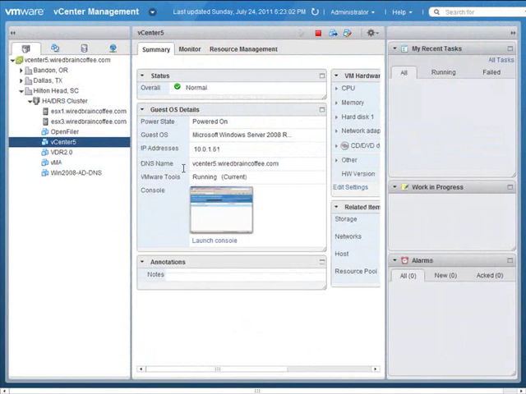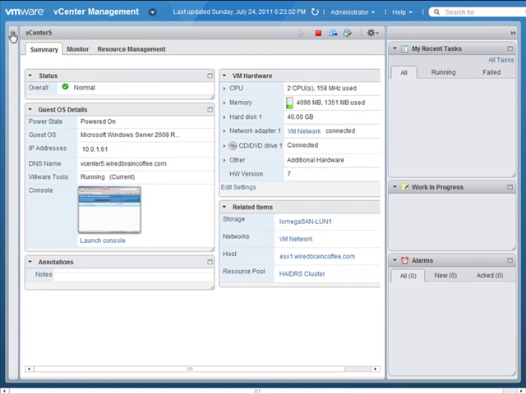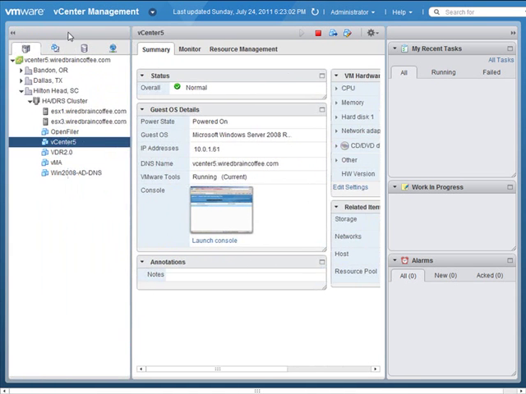Back here in the vSphere client, notice on the left-hand side here, besides the Hosts and Clusters tab, I've also got virtual machines and templates, I've got data stores, as well as networking. All the traditional inventory areas are represented here on the left-hand side. I can also choose to collapse or expand that left side of the screen if I want to give me extra real estate in the vSphere web client.